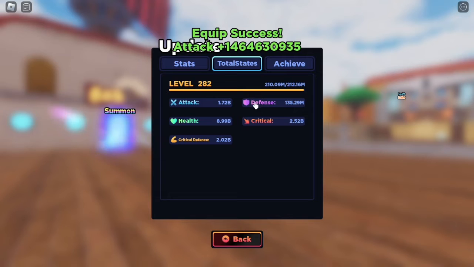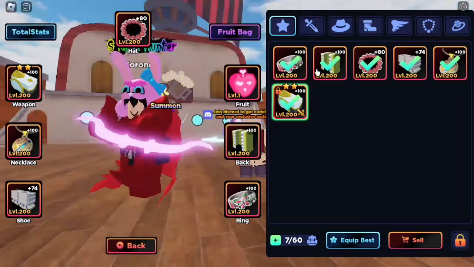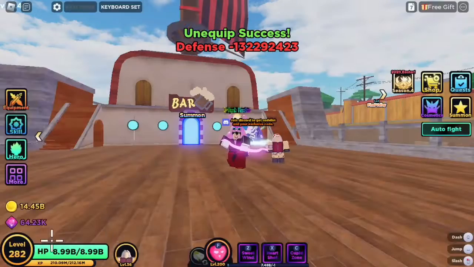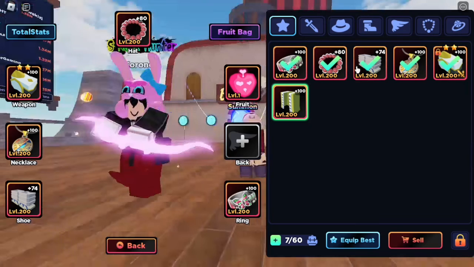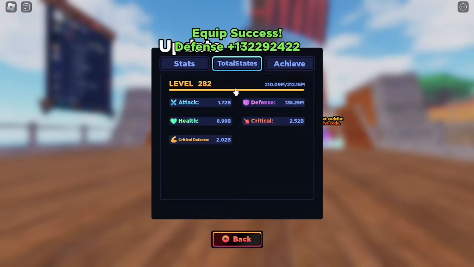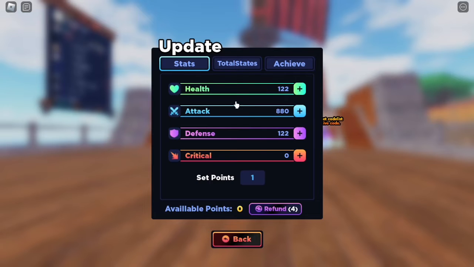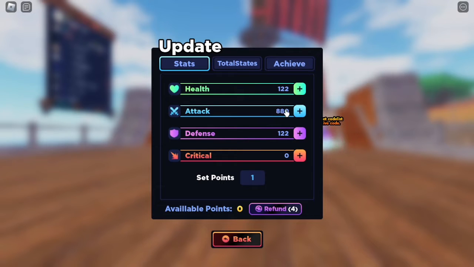Another example would be my defense: 135 million defense. I unequip the stone coat that I wear, and I only have 3 million. So a lot less once I unequip the equipment. These level points don't really contribute to your stats that much, so I would still just recommend putting them all in attack, because usually you would have the most multipliers in the attack.